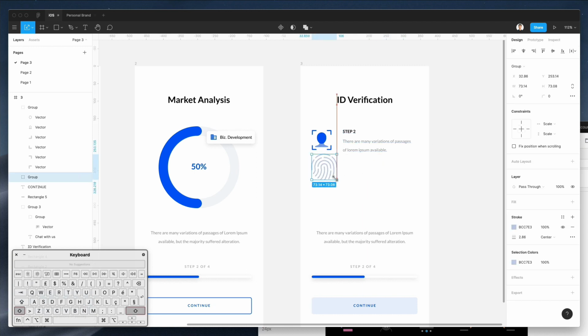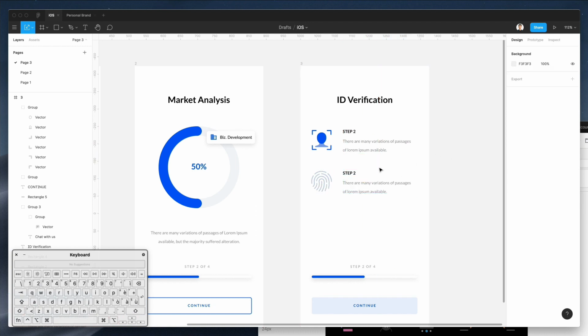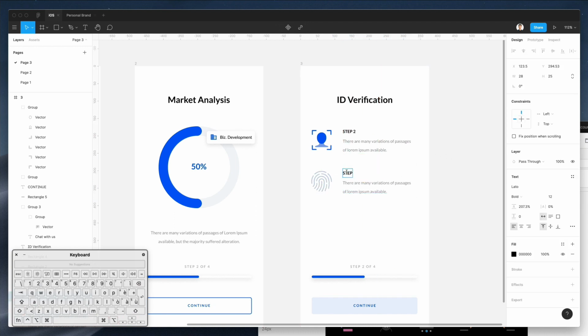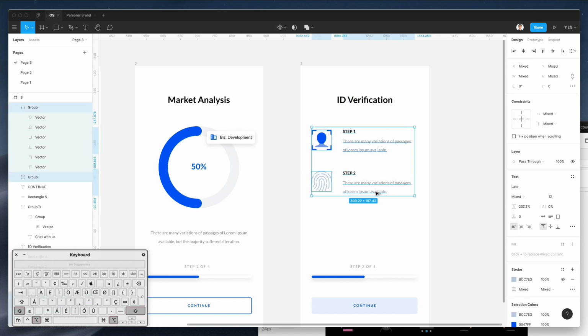Let's make this icon here the same. So over here, actually this is going to be step 2, this is going to be step 1, and I would also add a third step. Oops, too much.